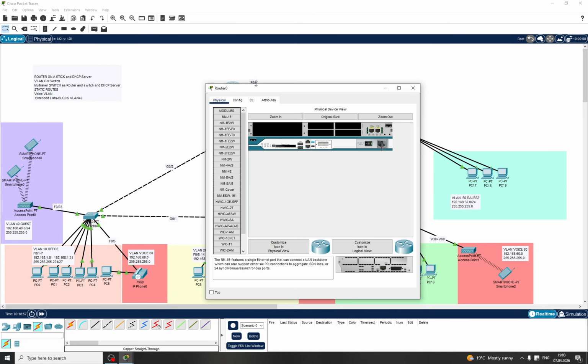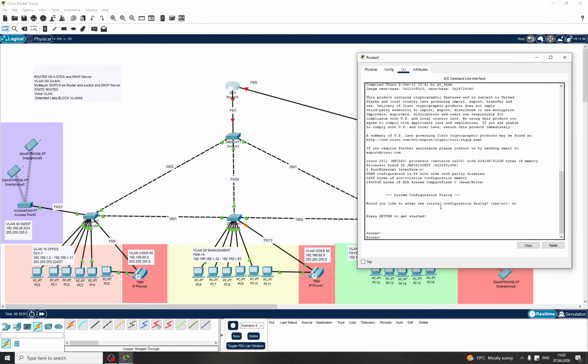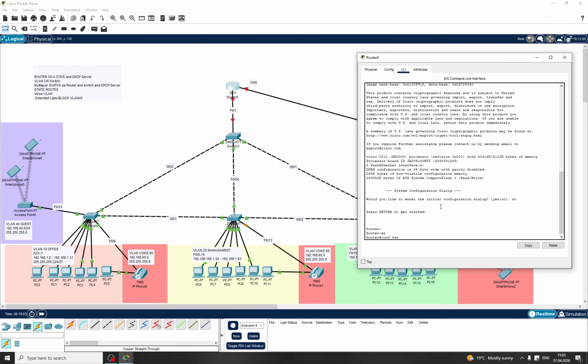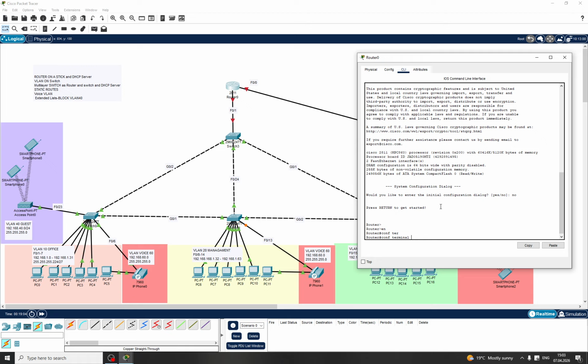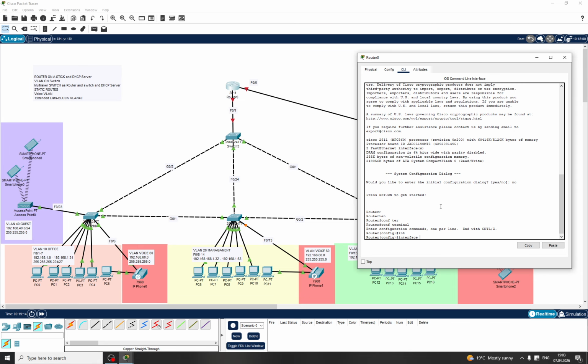So let's start on the router. First, bring up the interface, this one.